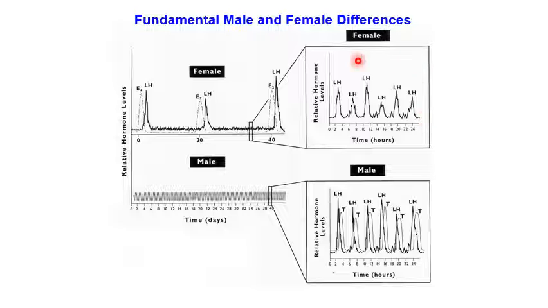When we enlarge this portion here, the females have a high amplitude. Again, this is a high amplitude preovulatory episode of LH once every several weeks, and basal pulsatile episodes between the large preovulatory surges. So these are the LH surges. Of course, that is different from that of the male animal, because in the male animal we have small LH episodes that occur every 2 to 6 hours as shown in the diagram. Testosterone is secreted soon after each LH episode as seen in the diagram.